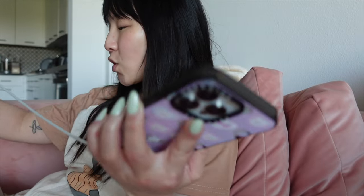Just woke up a little bit ago from a fat nap. I set an alarm for a 30-minute nap. I don't even remember turning the alarm off for anything. I set that alarm at 2:30. It is 5:41, so a little bit longer than a 30-minute nap. I don't think I've taken a nap in a hot minute.